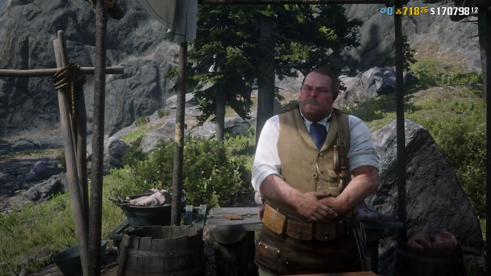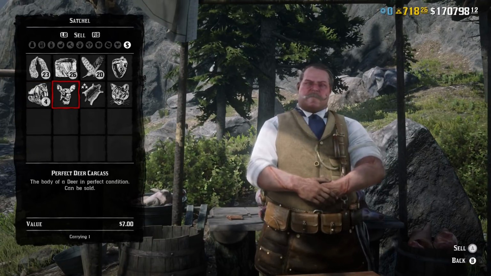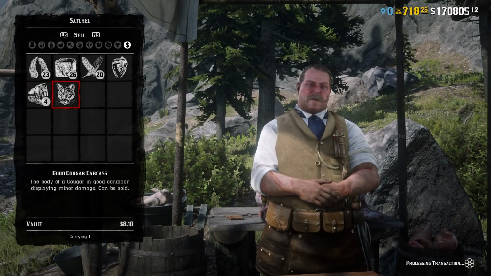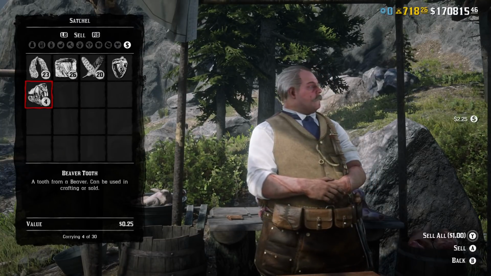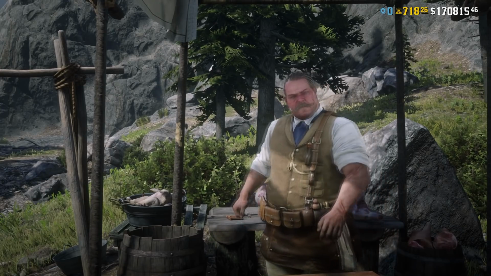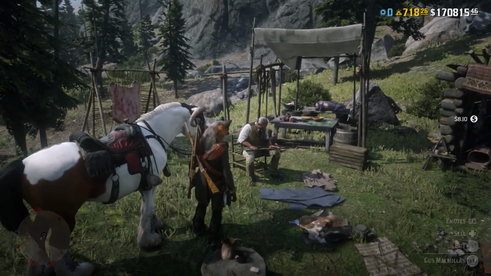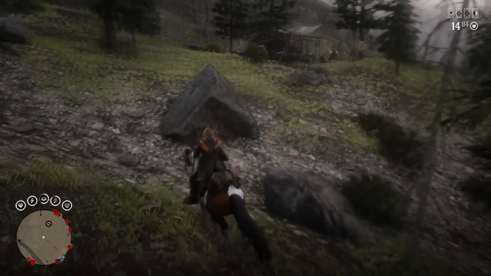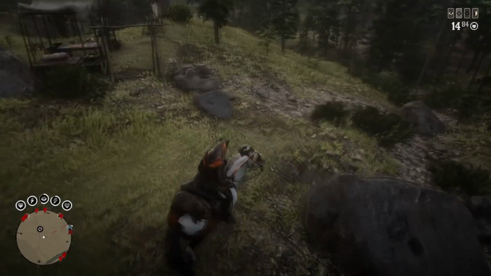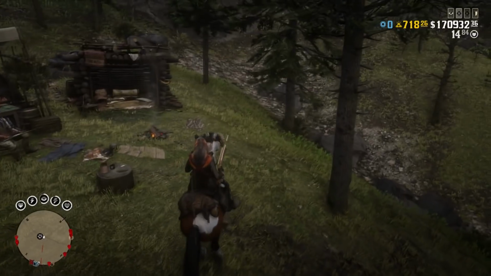If you come across a beaver, a fox, a medium-sized animal which you can pick up and stow on the back of your horse, please do not take that full carcass all the way over to Gus and sell the carcass, because if you sell the carcass, he will not register that he can probably break it down and make a pelt out of it. It just registers as you just sold a legendary animal carcass. And you don't unlock anything for selling a carcass. You only unlock garments by selling pelts, so just be careful.